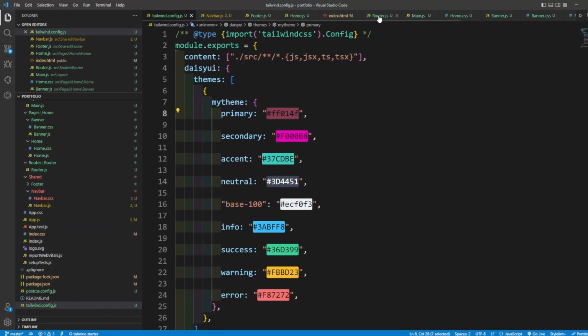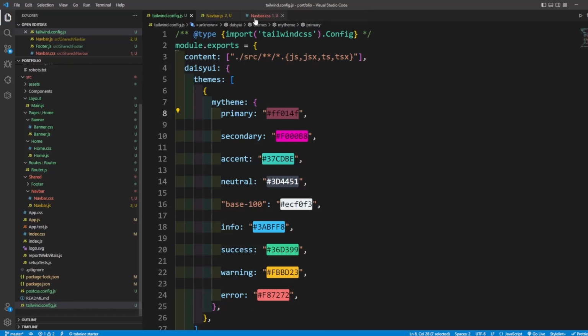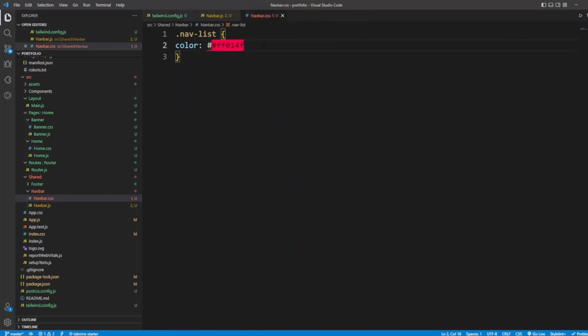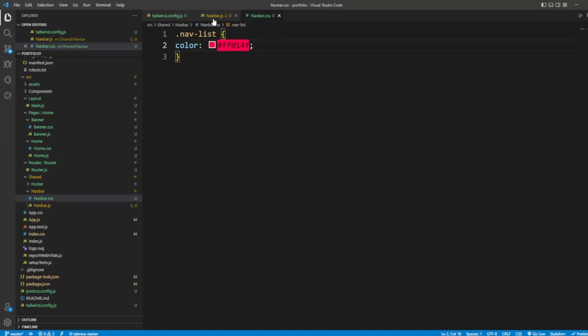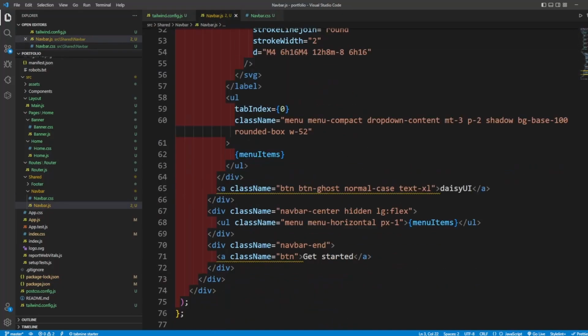So let me just cut all of them. The font color is going to be this color. This looks nice. And then I'm going to change this one. I'm going to write DaisyUI to Leon.